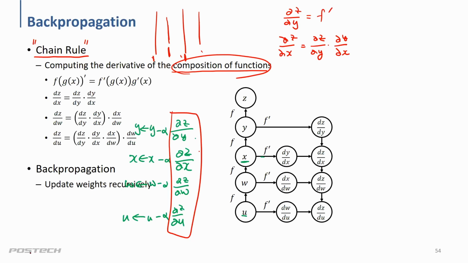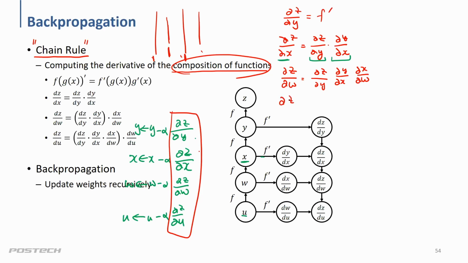And to compute the gradient, we need to know that. We need to compute the gradient, two partial derivatives. And let's keep going. What about z with respect to omegas? We need to know, because we don't know what z is a function of. z is a function of y, y is a function of x, and x is a function of omegas.